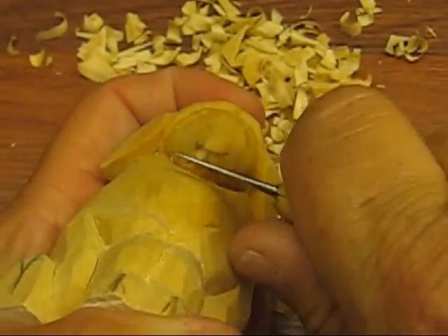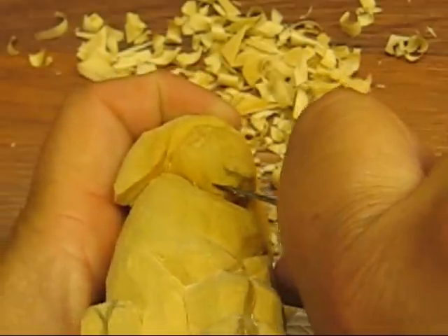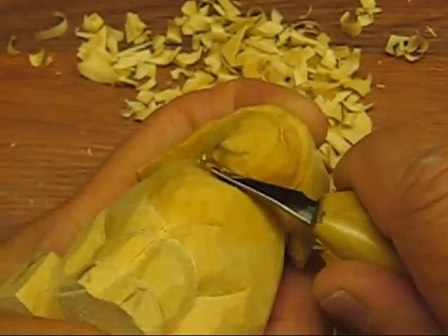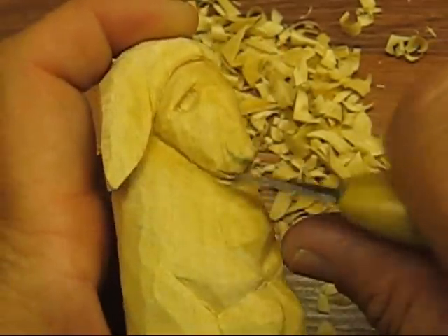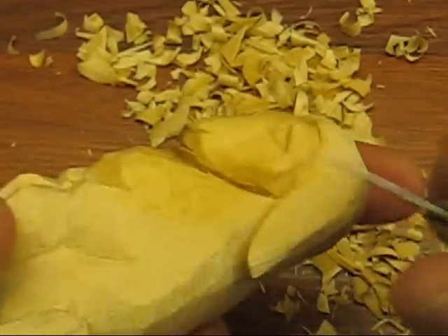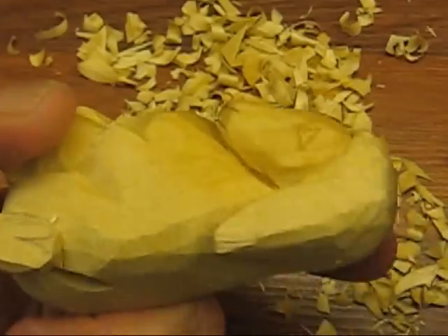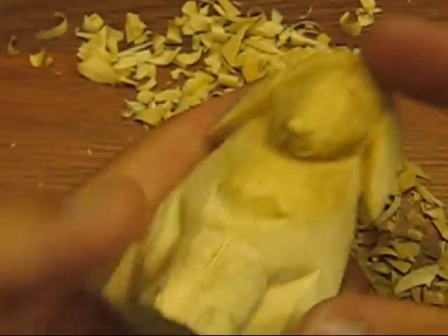Let's do the bottom part of the mouth first — a little bit at an angle here. Then we're going to come up this way. See how I just did that? Just chopped it out a little bit. That's the bottom part of the mouth, and we're going to have that come up a little way so you can see it from the side. I'm going to do the same thing over here. You want to be very careful when you cut because you're technically going on the end grain — going up this way.